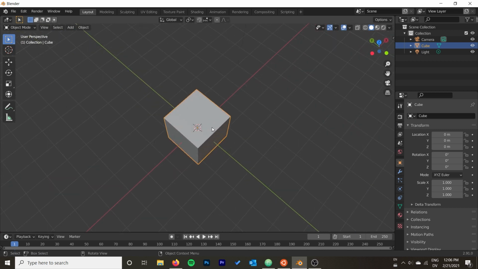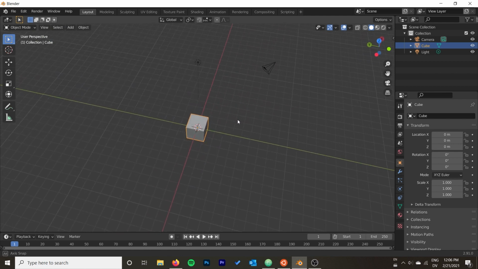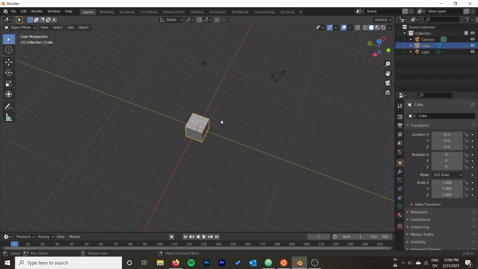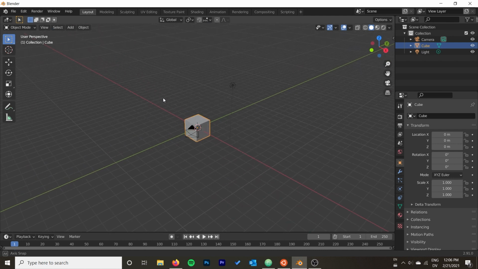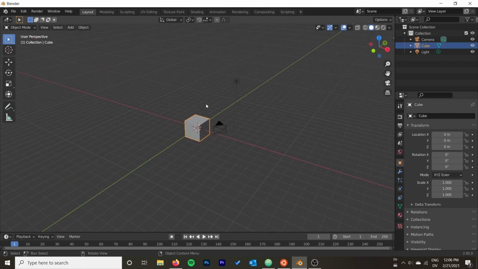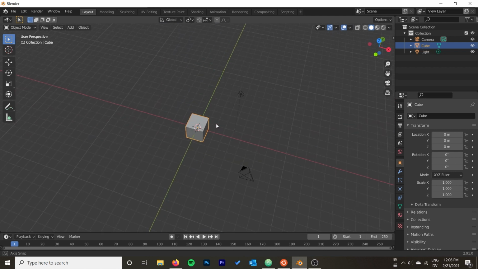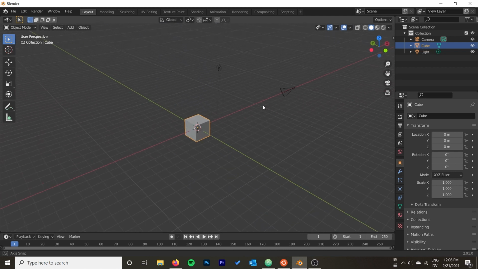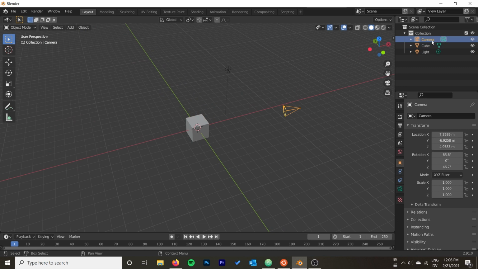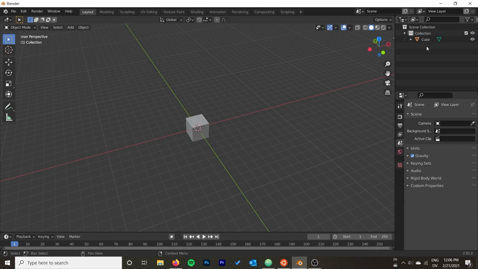So to start off, I have the Blender default scene loaded. Now, in Blender, you may wish to render something, in which case you have a camera and you have a light. Because we're going to be importing our model into Three.js, and Three.js is going to be doing the rendering, if you will, we can just delete the camera and the light.